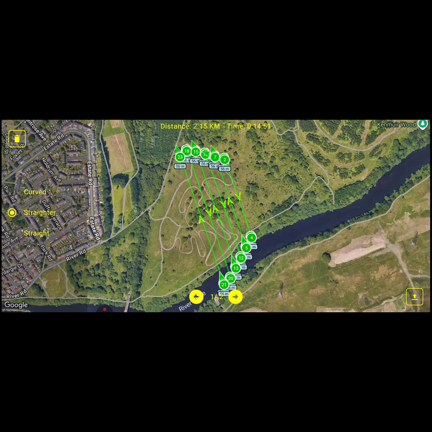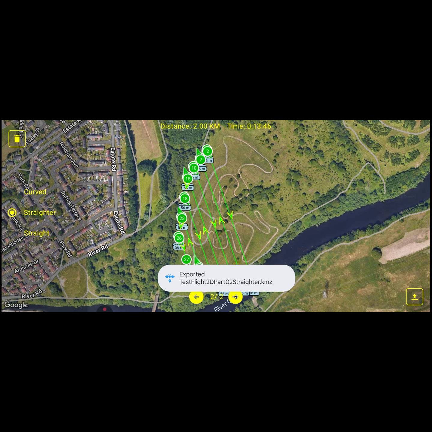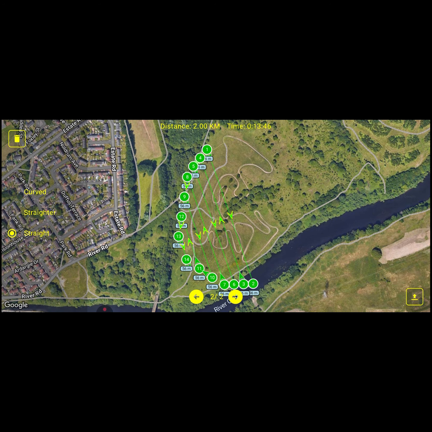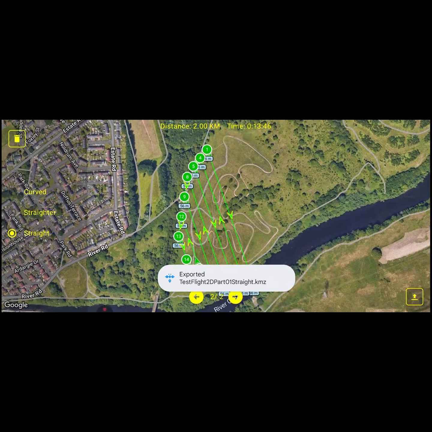We can hit export, which is the icon on the right hand corner there down the bottom, and there we are. That's just exported those two flights with the name straighter added onto the end. It'll use the same name as you defined in the Enterprise controller, part 01, part 02, then straighter. So you can, if you want, also create the straight version and export that, and they will be saved to separate files, just straight, not straighter. So we now have exported files that we can copy to the controller.